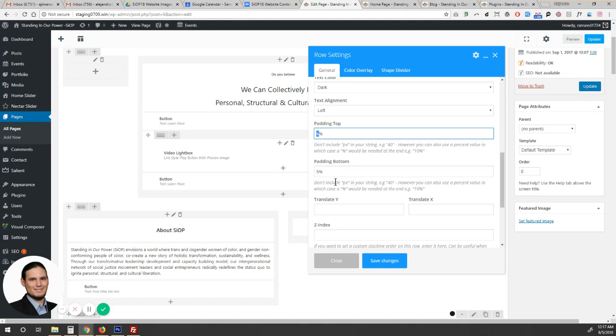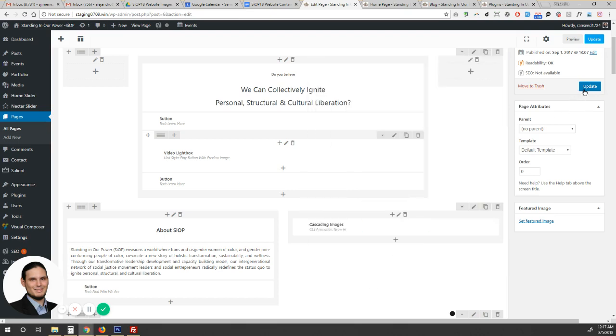I'm not going to explain the difference between margin and padding. You can ask me later if you are interested in knowing more about that. But let's understand for now that this is space. The greater the number, the greater the space. Okay, so let's say we want 60%, sticking with 6.